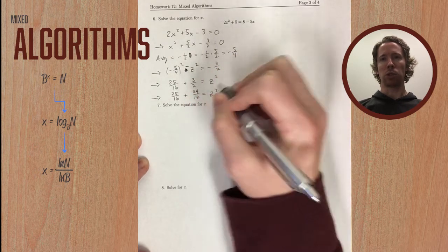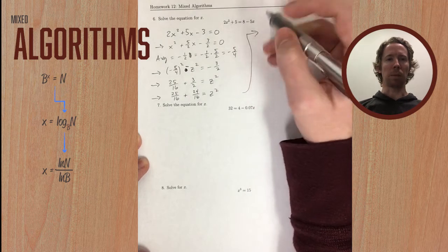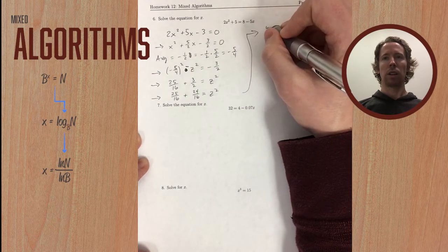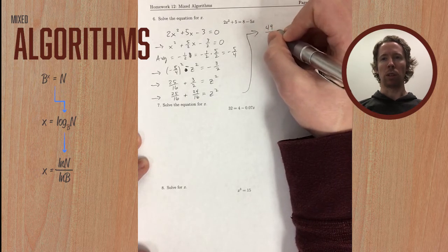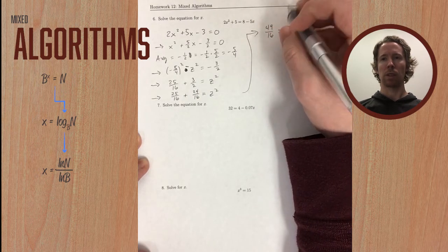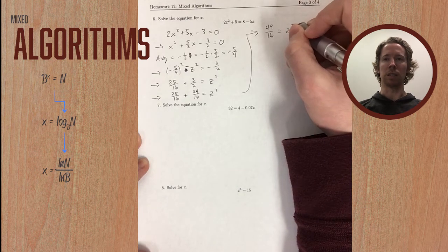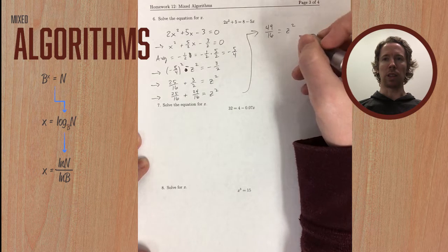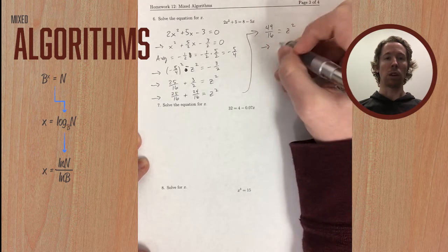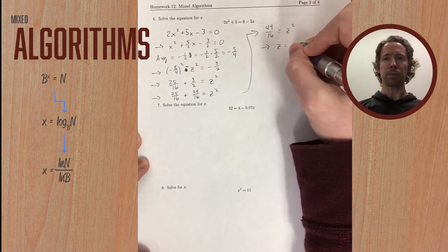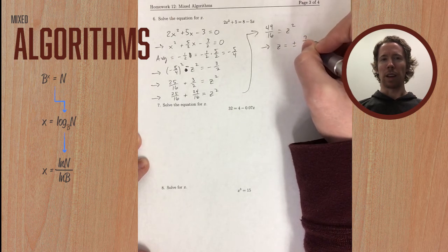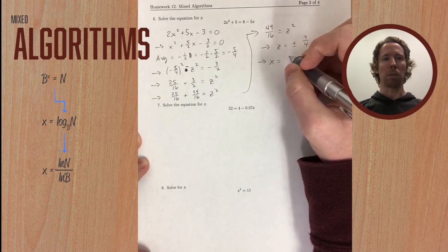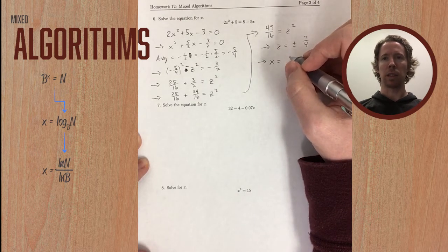Then 3/2, when you change it to 16ths, you multiply the top and the bottom by 8. So that's how I got 24/16 there. Then you add 25 plus 24, you get 49. So 49/16 is z squared. Take the square root of both sides and you'll get z equals plus or minus 7/4. And that tells us what our solutions will be. It'll be average plus z and average minus z.